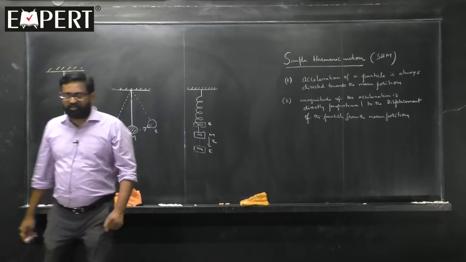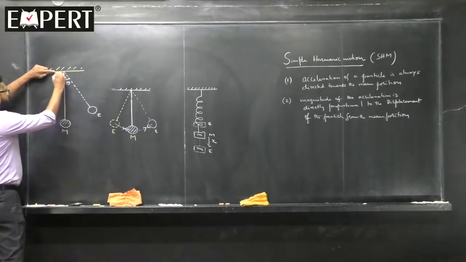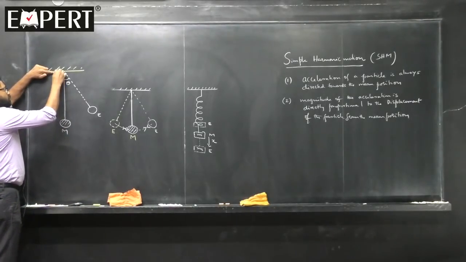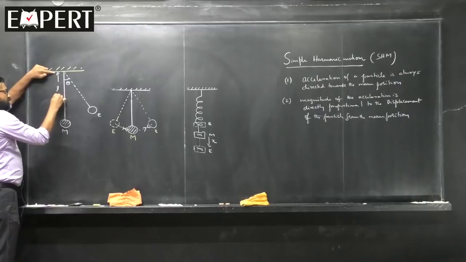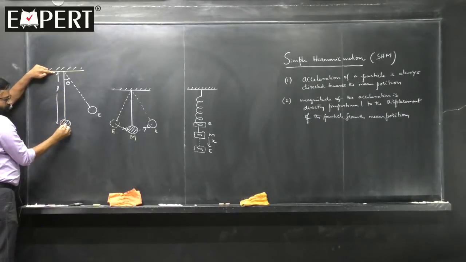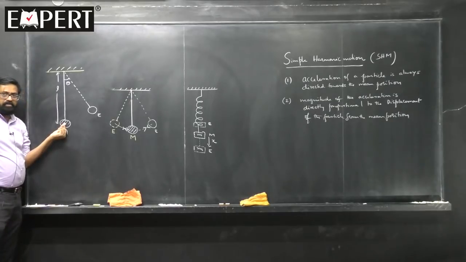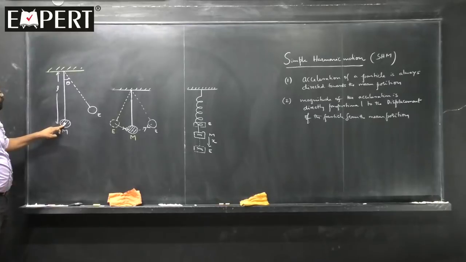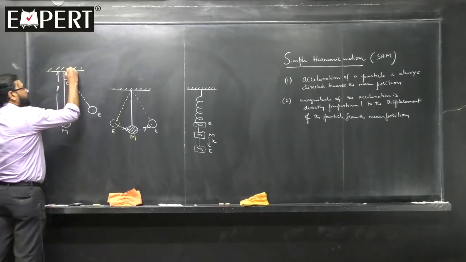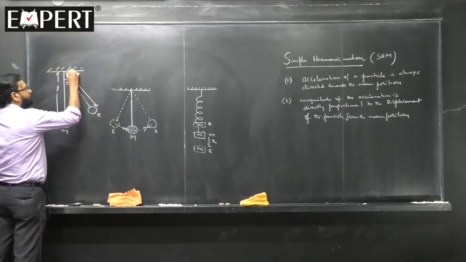Surely this thread has some length. Actually, the effective length of the pendulum is from the rigid support to the center of mass of the bob. This metal bob is spherical in shape, and since it is a standard shape, assuming the mass is uniformly distributed, the entire mass of the bob is assumed to be concentrated at its center. It is called the center of mass. Effective length is measured from the rigid support to the center of mass. Let us say the length is L. Fine.